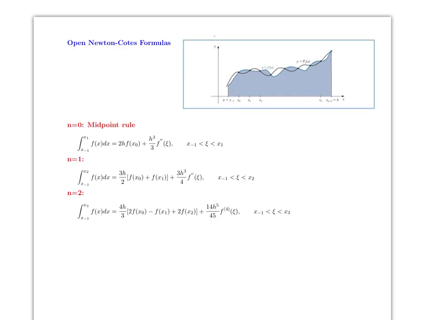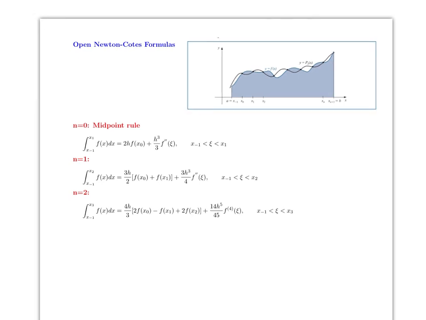All right, finally, we're going to look at the open Newton-Cotes formulas. And here, open means you are going to evaluate the integral only at these specific points, x0 all the way to xn, where the actual interval of integration expands 1 point to the left and 1 point to the right. In some cases, these formulas are more useful than the closed Newton-Cotes formulas. It depends on where you're trying to integrate.